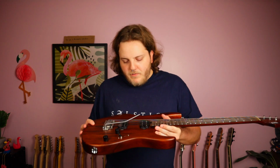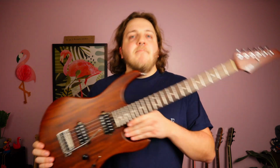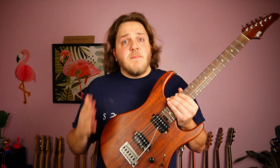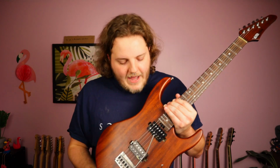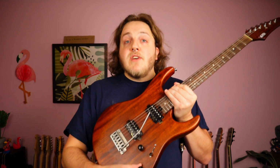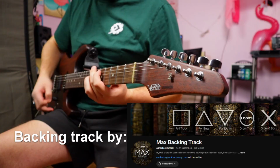So let's talk about this one a little bit more here. So again, mahogany body, mahogany neck, rosewood fingerboard. You get two humbuckers on this one. They're tone design humbuckers. Never heard of those, but they are really nice. They're really clear, really high output. I dig them a lot. Three-way switch on this one, one volume, one tone that does coil split.